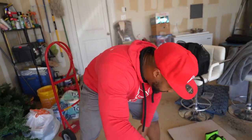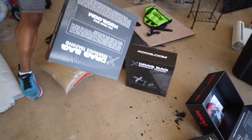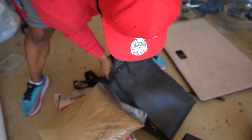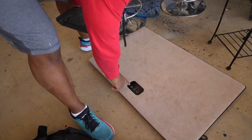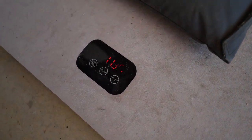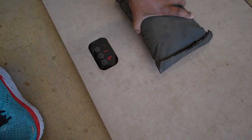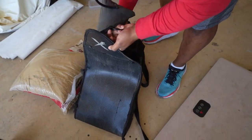And then we've got this beautiful drag bag. We got another box of drag bag. And these drag bags, this one has sand in it, that I do know. That's 11 pounds. There's three bags in this one right here. So that's roughly 33 pounds or some change, plus the drag bag. So let's put the whole bag on here and see what this weighs.